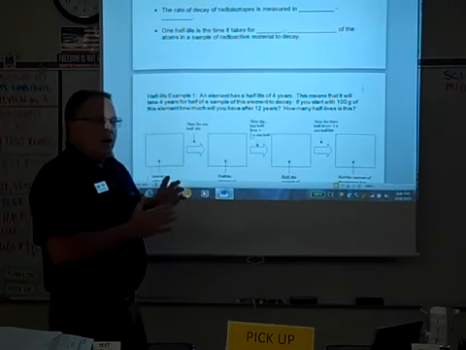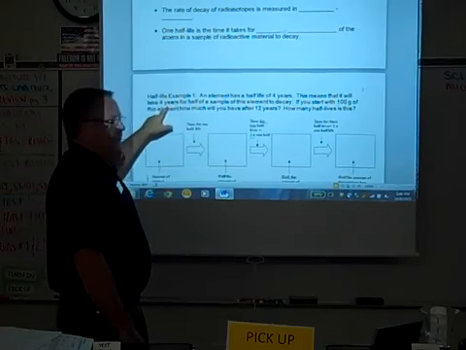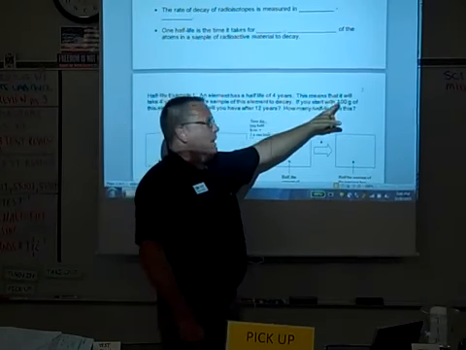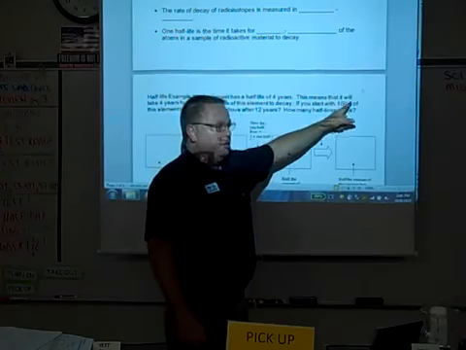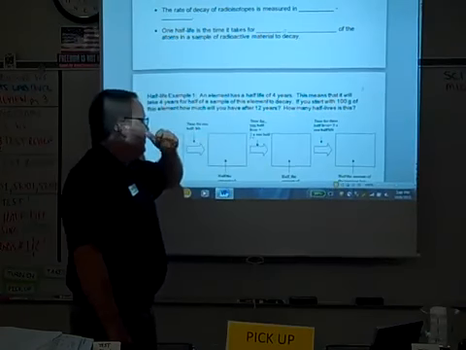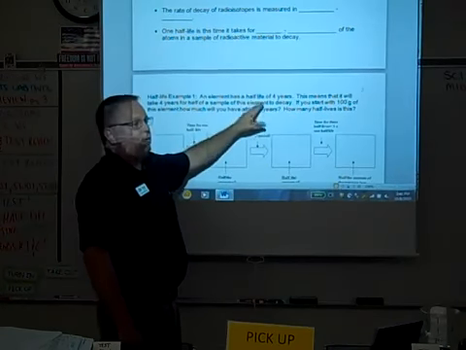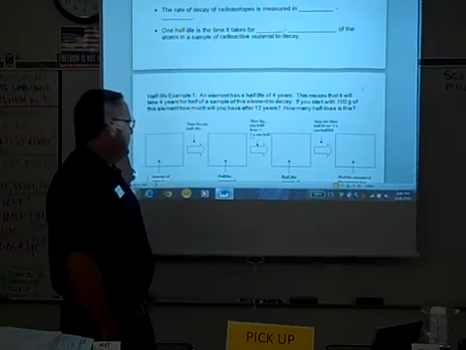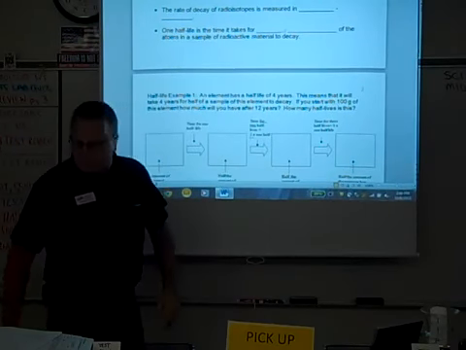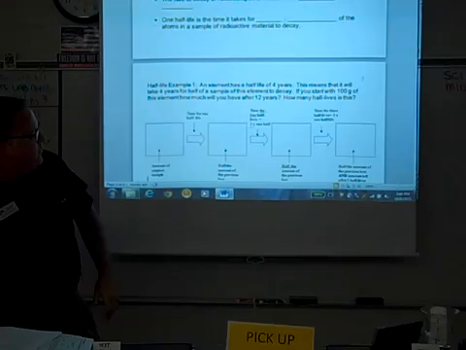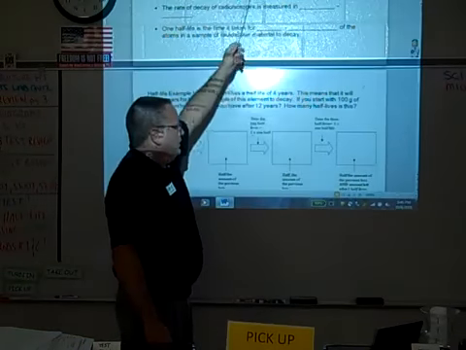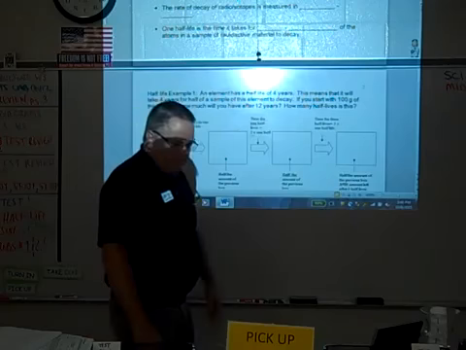A couple things to note. You're going to be given how long a half-life is. You're going to be given how much you originally started with. And you're going to be given how long you're going to observe it for. So you'll be given 3 things in order to figure this out. And this is just the box method, we call it, for lack of a better name, of how to get this set up. So let's take a look and let's go ahead and get started. I'm going to roll this up, and if you'll just follow along with me right here.